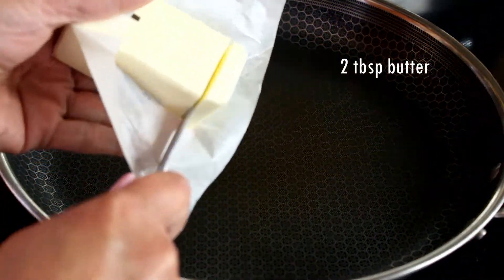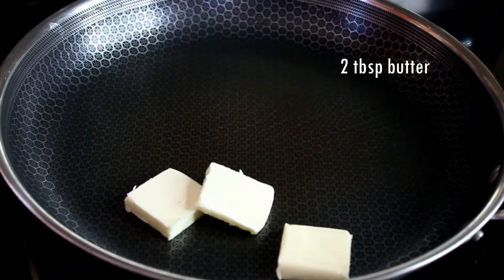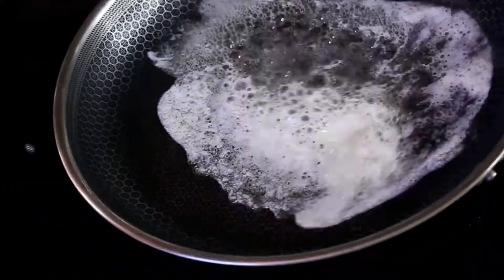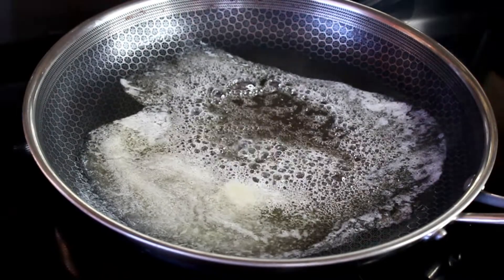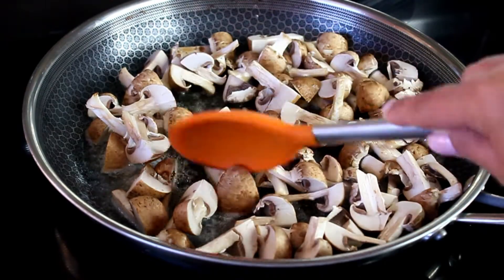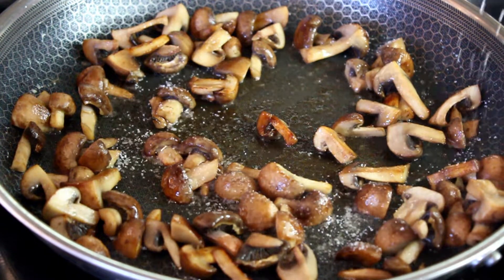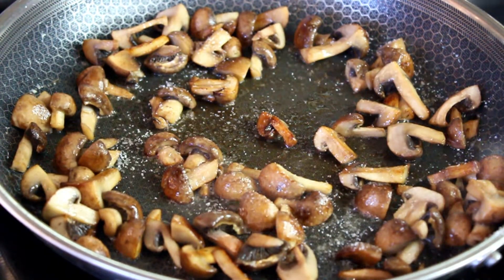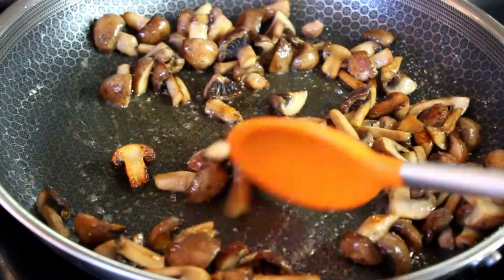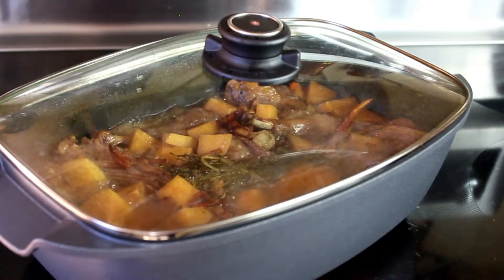In the meantime we need to brown our mushrooms. Two tablespoons of butter go into the frying pan and we add the cremini mushrooms. The key is to brown them very well — you practically have to get rid of all the moisture in them so they can brown nicely. Then season with salt and pepper. This combination of butter, salt, and pepper gives the mushrooms very good flavor.